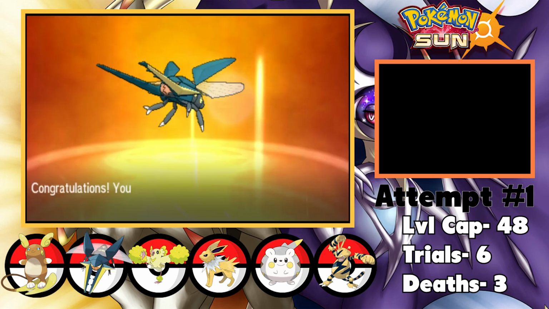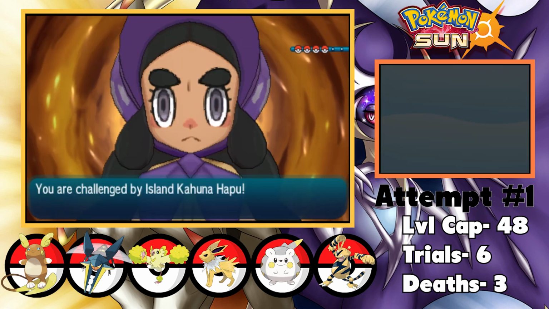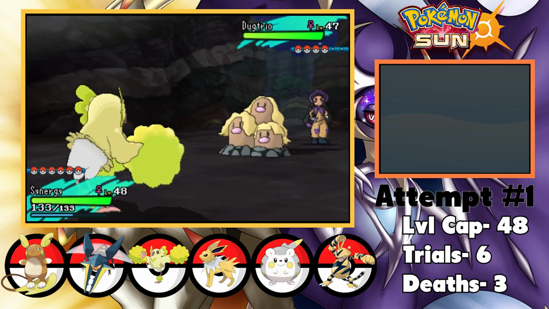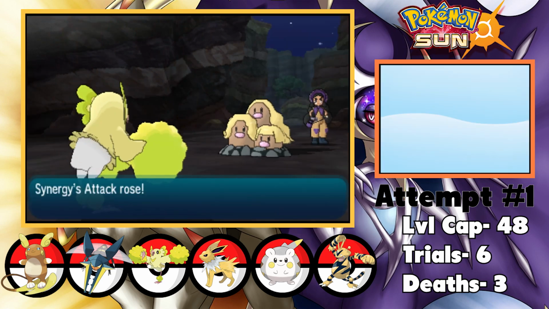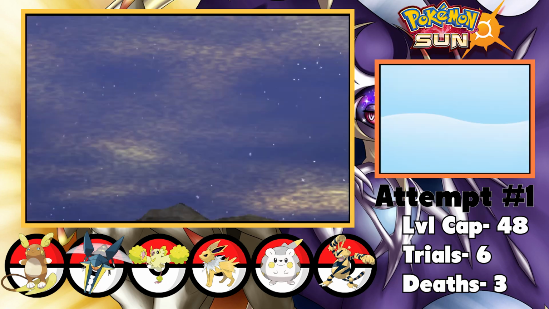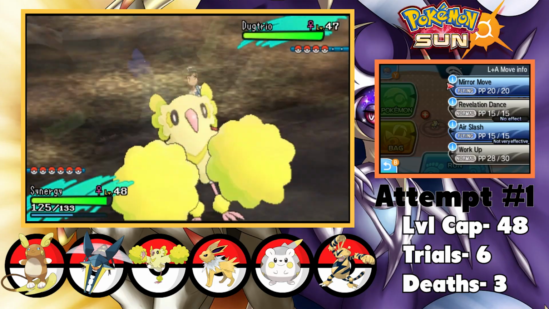With that all being said, I challenge Hapu in what could be my final trial of this run. I decide to lead the battle with Synergy as she leads with Dugtrio. For some reason, the AI in Sun and Moon is really stupid and it likes to spam Sucker Punch a lot. This makes it really easy for me to use setup moves and basically just try and sweep.